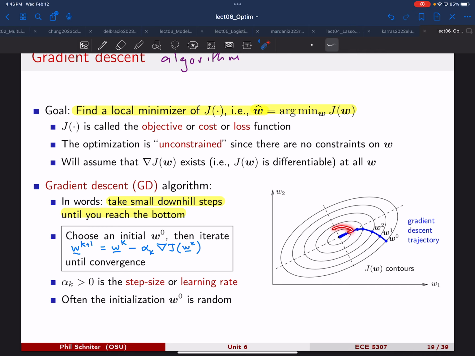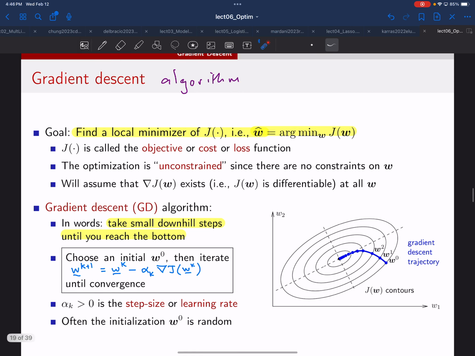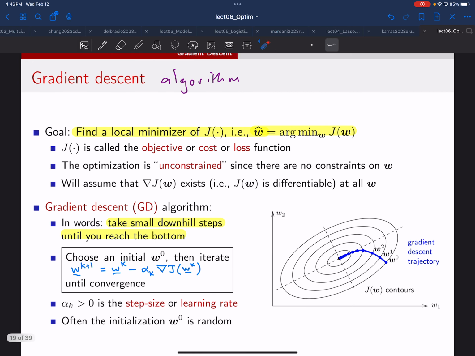If these contours are circular, then you go right to the center. But this is the main weakness of gradient descent, that when the cost surface is very stretched, you end up moving almost orthogonal to the direction you would like to move in at the beginning, and eventually, when you get towards the end, that's when you start curving and actually moving in the right direction. Okay. All right, so that's a lot of ideas on this slide, very important ones. Are there any questions here about the approach?